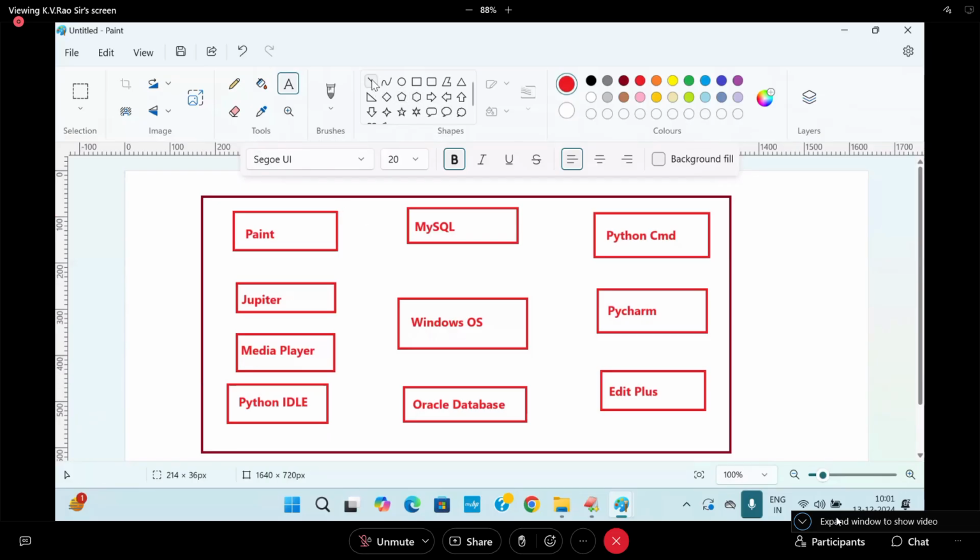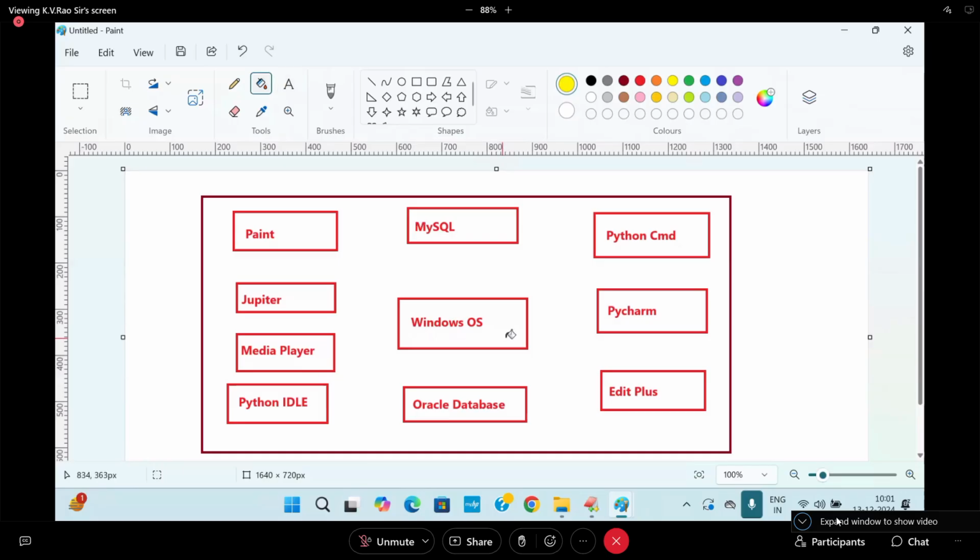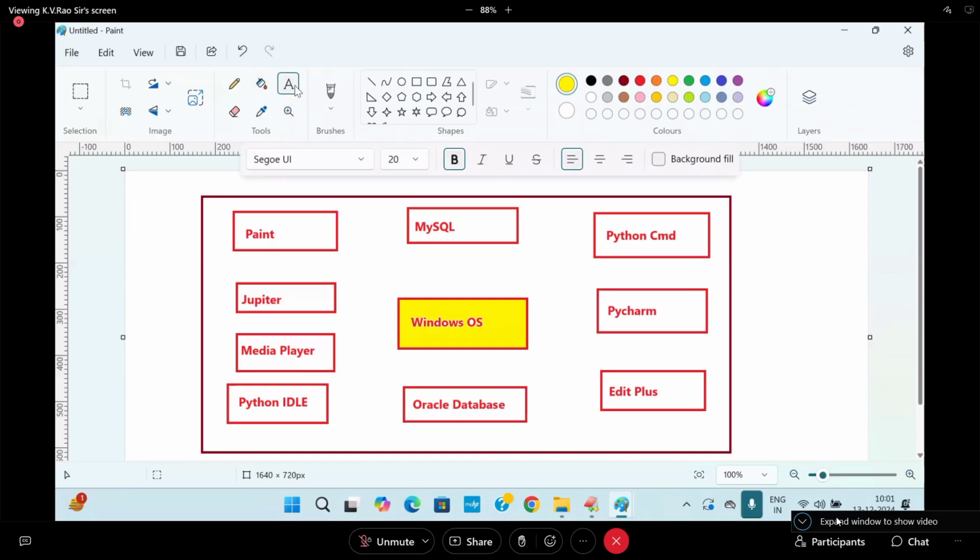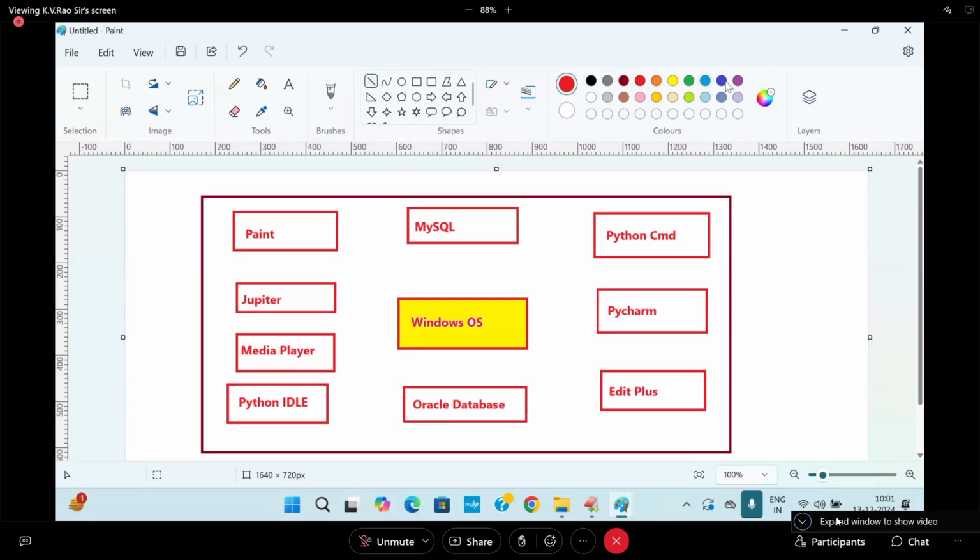Here what is happening now: the Windows OS is the OS here, and already you know what an OS does. What is the use of an OS? It will provide the services to all my applications when they are running. It acts as a resource allocation manager, resource deallocation manager. Now tell me, students, when my application is running, Python command prompt open, it is the responsibility of Windows OS to provide the services to my Windows command prompt or not?